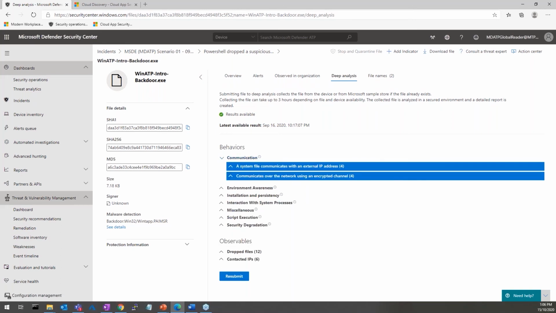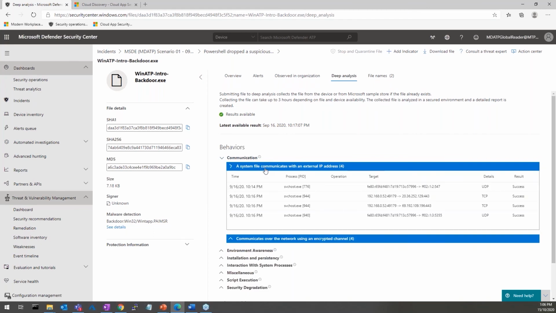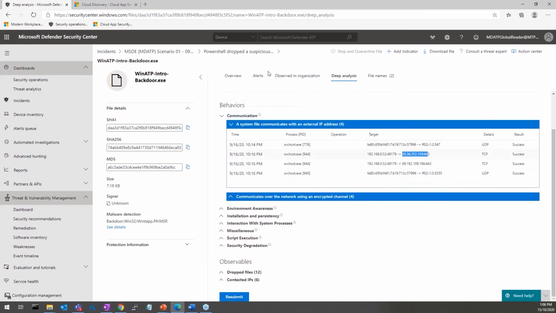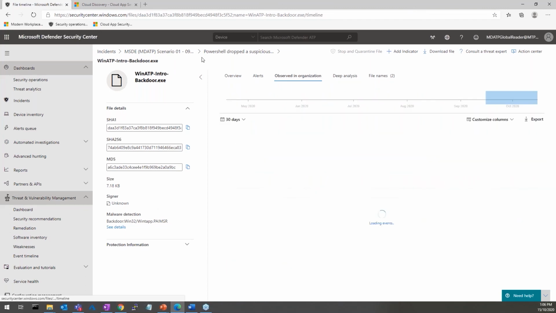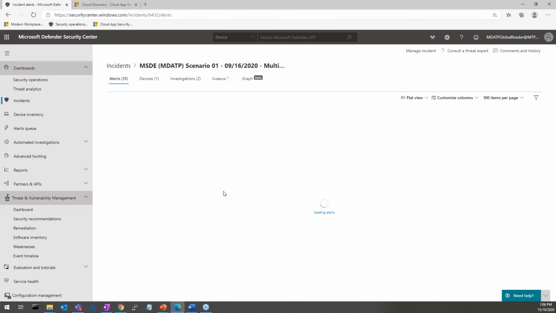For example, you can see in your environment that this specific file tried to access some external IP address, which means some of your organization's information was being uploaded to an external entity. If you can't find any communication for a specific file, you can submit it for Microsoft analysis, and within a few minutes you will get what exactly this file does, whether it's harmful or not, and so on. So again, let me go back to the actual incident history.